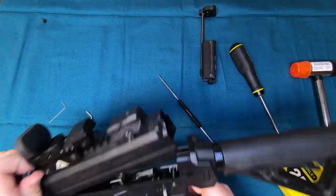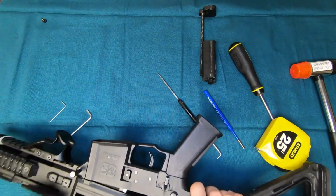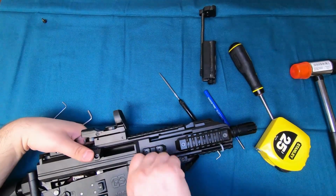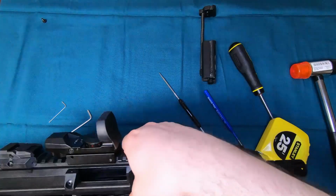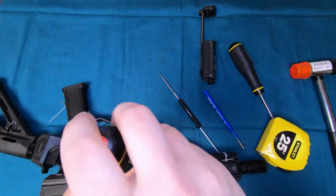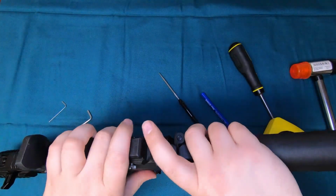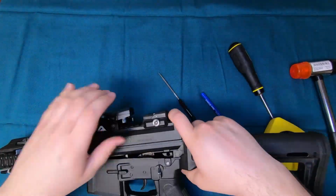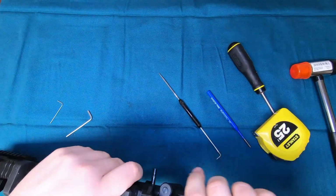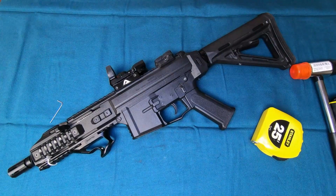The front pin comes in from the right side of the gun. If you notice there's a flat side of the pin, the flat side goes towards the rear of the gun. Flathead screw goes back in. Push the buffer forward so you can push the, oh yeah, and don't forget to push the bottom pin out of the way. All right, and we have completely disassembled and reassembled the GHK G5.